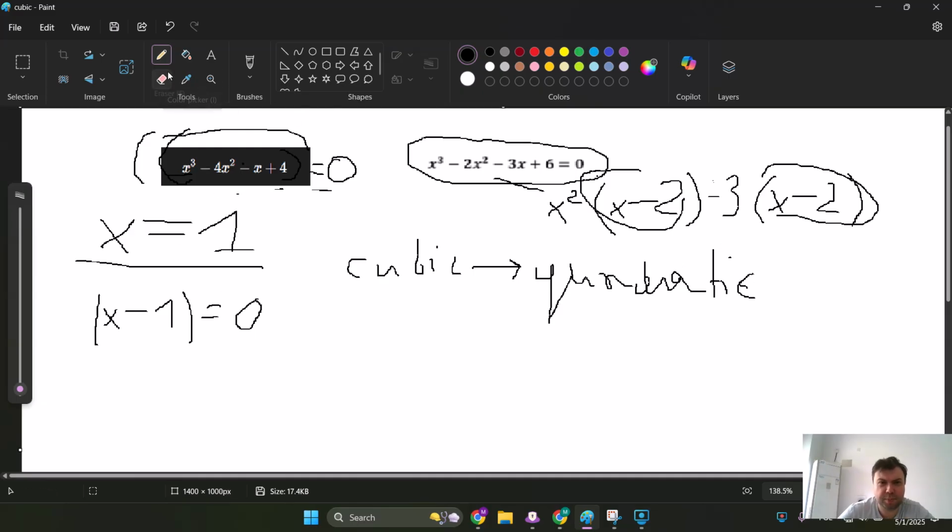Okay, so let's perform the division, but what we're going to do here is not a full division of polynomials. It's lengthy, it's long. We're going to do something called synthetic division of polynomials. Synthetic division is a shortened form of division and it's much faster. So let's divide it. I'm going to show you how we can divide it. Let's erase this.